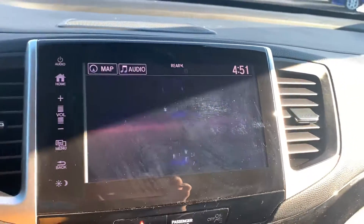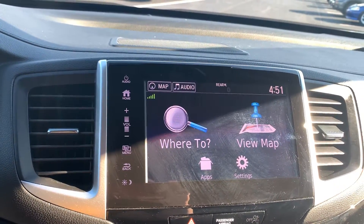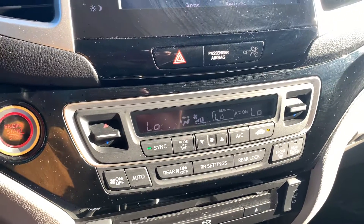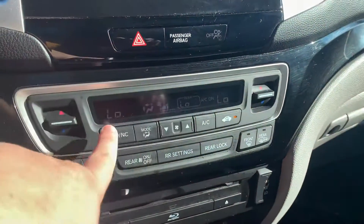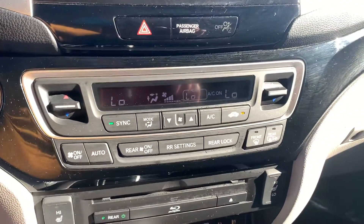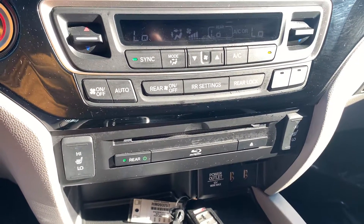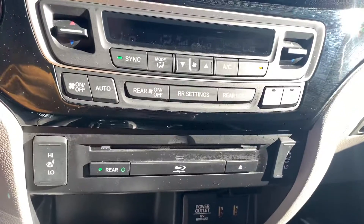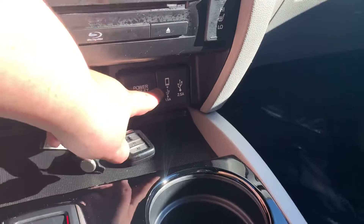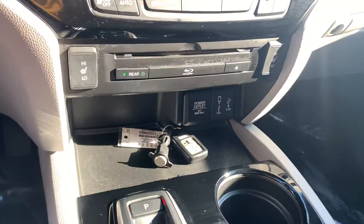Here you have your audio interface with full navigation within the vehicle. Of course you have tri-climate in the vehicle with rear, driver, and passenger side climate. You have heated mirrors under your rear defrost as well as high and low heated seats on the passenger and driver side. Your Blu-ray player for your entertainment system, and you also have two USBs — the one to the left being for your Apple CarPlay and Android Auto.